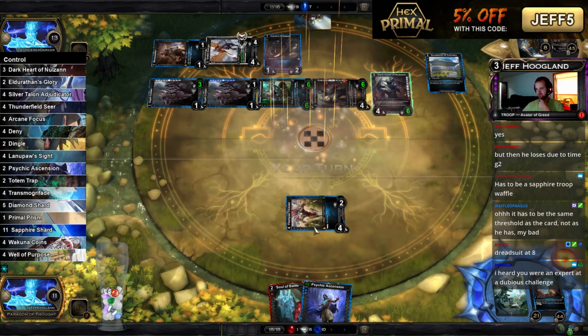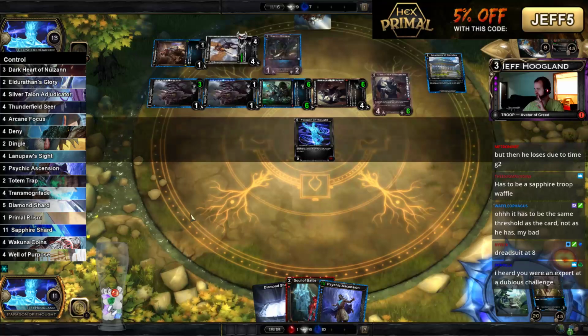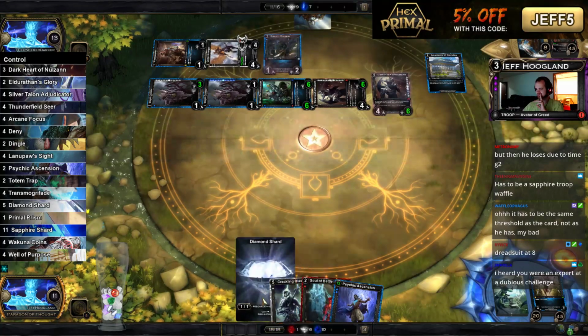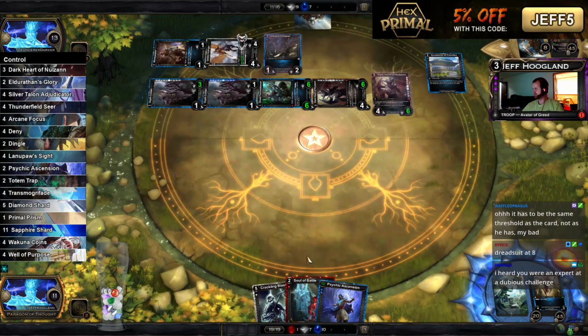Well. I'm gonna have to sacrifice this. They have to sacrifice 2 things a turn, which might be good for us. I'm not actually sure at this point. Crackling Blast is a decent draw. It destroys an attacking troop. It's gonna destroy this 6/6.